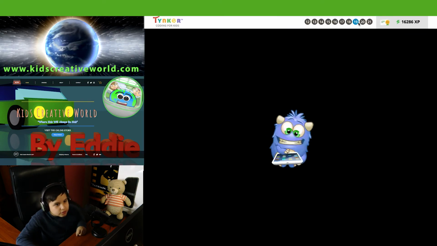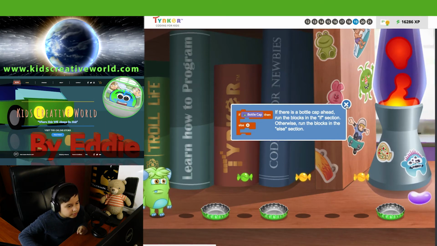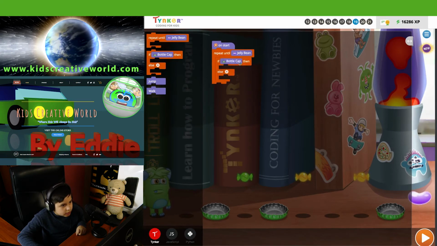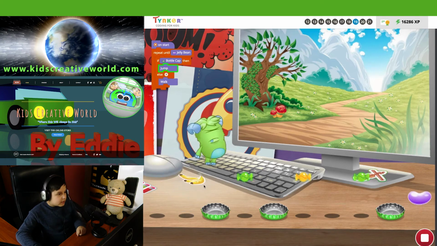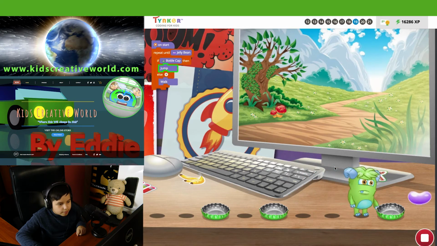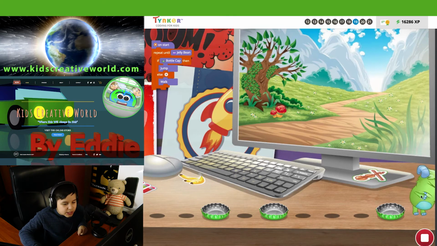Wait, 19 now? Use the conditionals to get to the jelly bean. What did I tell you? If there is a bottle cap ahead, run the blocks in the if section. Otherwise, run the blocks in the else section. Okay, so put that there. And if bottle cap, then jump. Else, walk. It's just gonna be the same thing, jump and walk. There's only about like 4 coding blocks. It's pretty easy. What am I telling you? Eat it quickly! It takes so long to eat one single jelly bean.